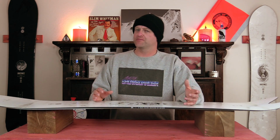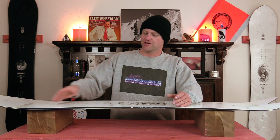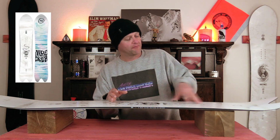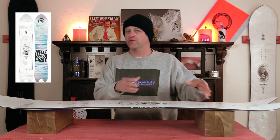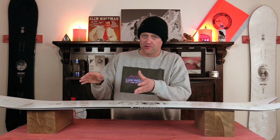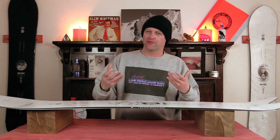The edge-to-edge power transmission with this board is fluid and smooth, but not quick. There is a delay to it when you're driving this board. You notice that it really engages from the center between the insert pack back through the tail. It's one of those back foot dominant steering boards, and that's what adds to this delay. While you're engaging off the front, and it is smooth and fluid, it's not quick, which is part of the problem with how it carves.